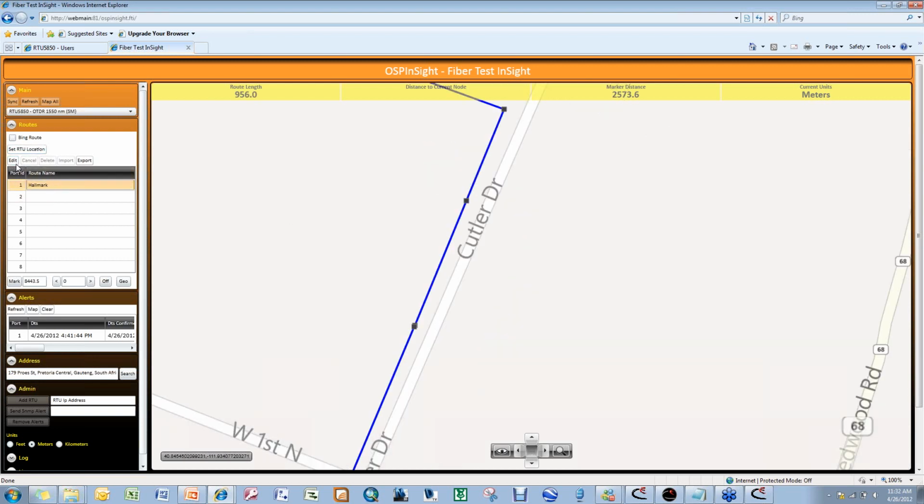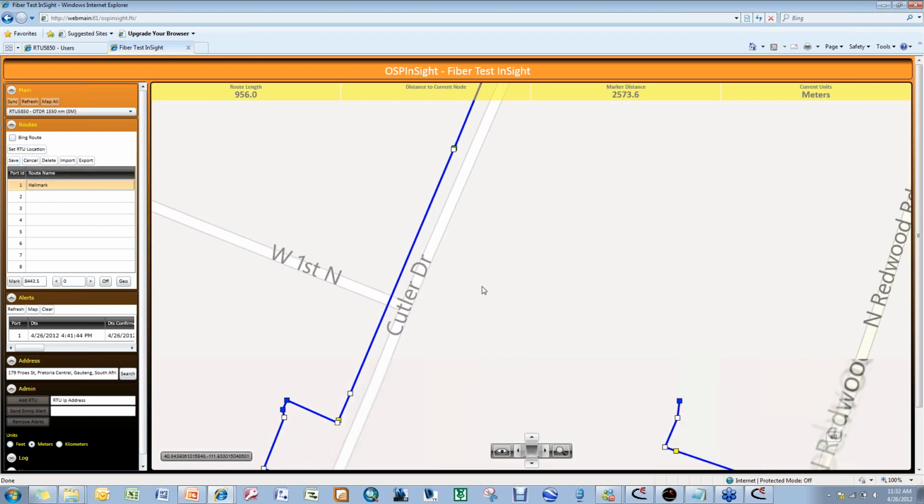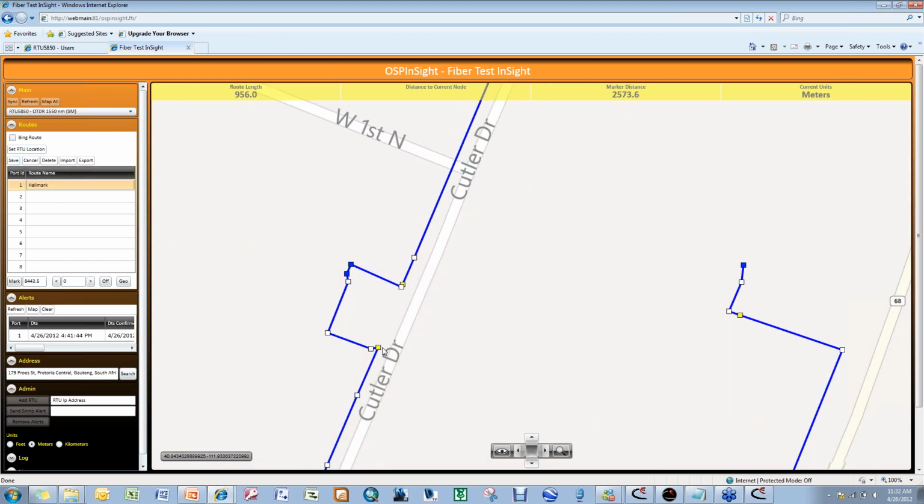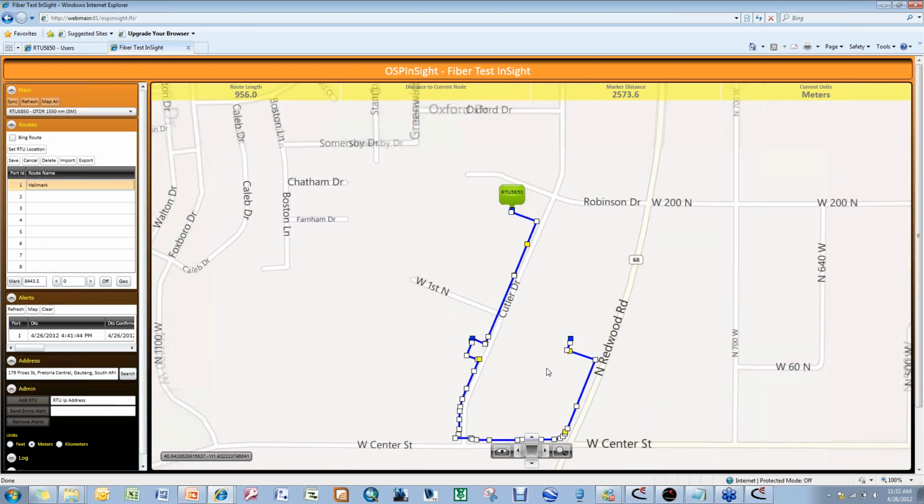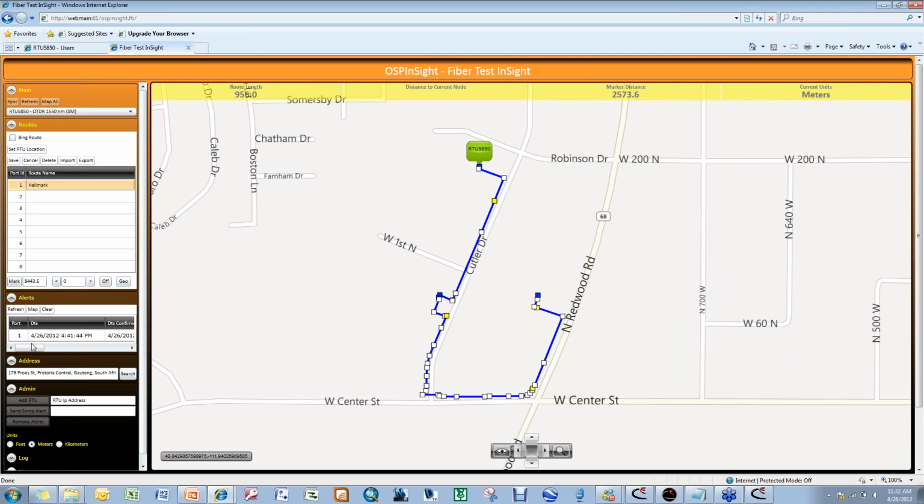And what that's done is you'll be able to see it's brought over the termination panels and the splice points. So as I click on them, you can see that it's brought in the slack and the distances, so that now they should correspond. And again, this is just for demo purposes.